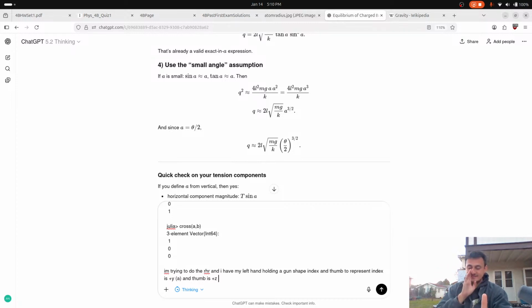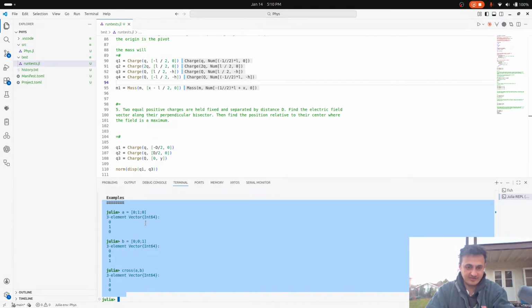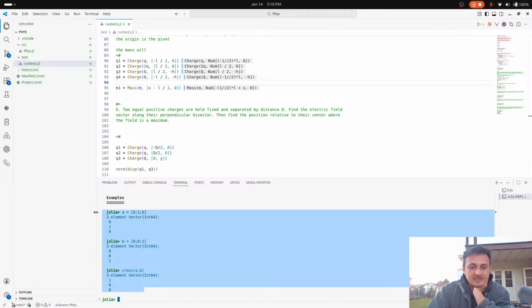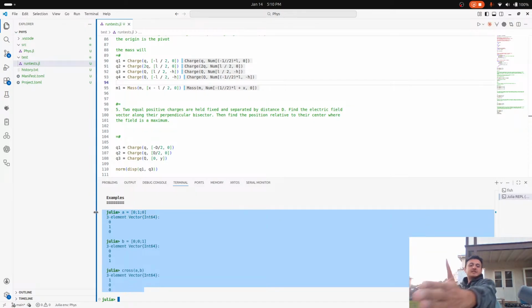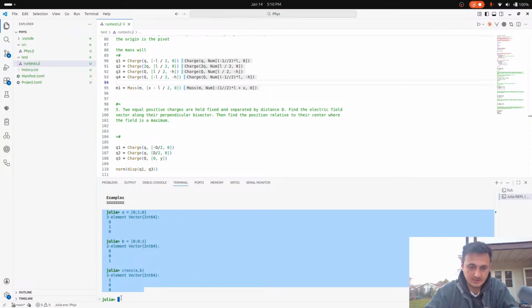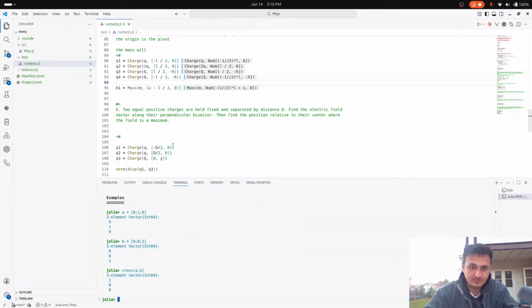But it's anti-symmetric, right? So that means that if I go like this, then it's like that. But if I go like this, then it's like that. So then it's 1, 0, 0. Okay, I got it. I got it without having to ask ChatGPT. So if this is A, this is B, then this is the cross product. But if you do it the other way, it goes that way. Okay, I got it. That's the whole example. That's crazy.